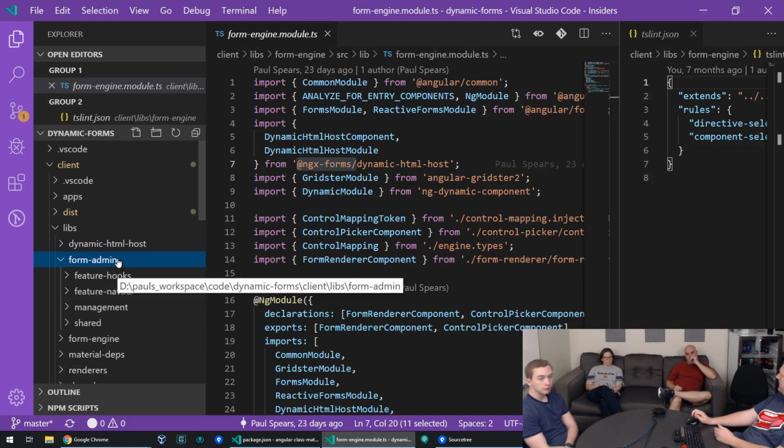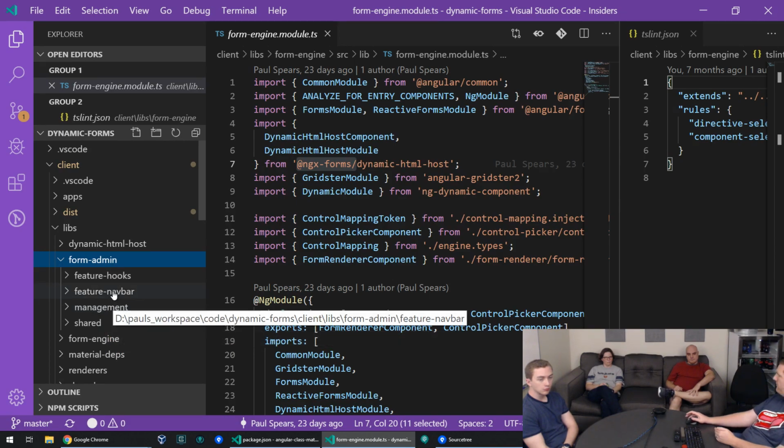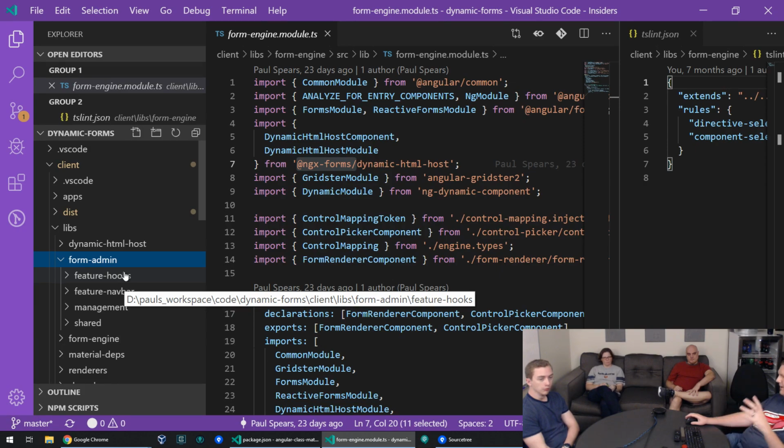And so they actually recommend that each route would be a different feature library of your application. Here, this actually corresponds to, oh yeah, I have a management app. I've got my nav bar as a library. I've got this thing called hooks in here that has its own route, and that's its own feature library.